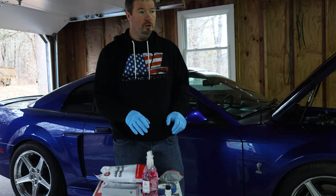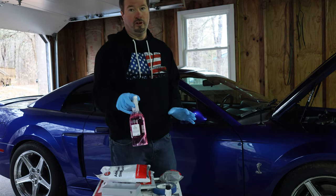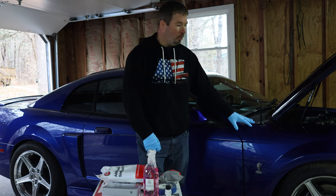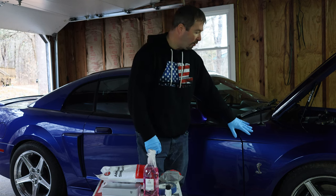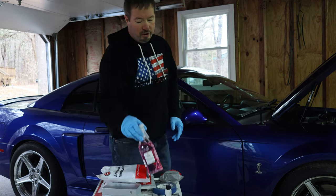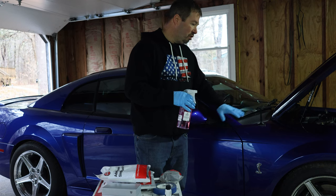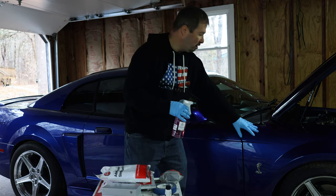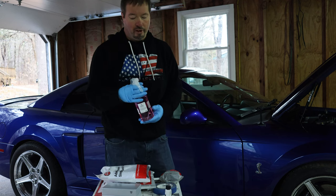The first step that you have to do before you actually lay down the ceramic coat is you have to prep the surface first. This paint is now contaminated with all the buffing compound for the polish and the cutting compound that's in the paint. You need a ceramic prep to spray on the surface and wipe it off to really pull that stuff off, so you have a very clean panel to work off from for the ceramic coat to lay down on.